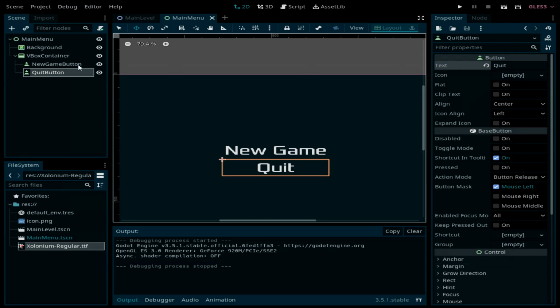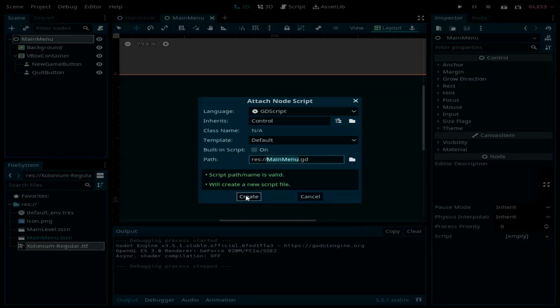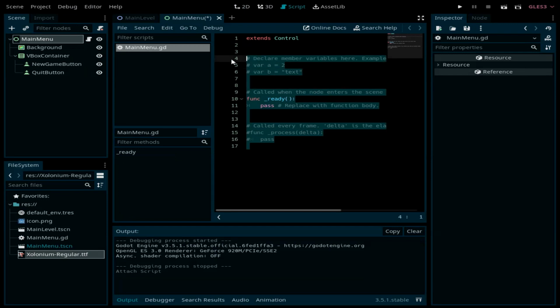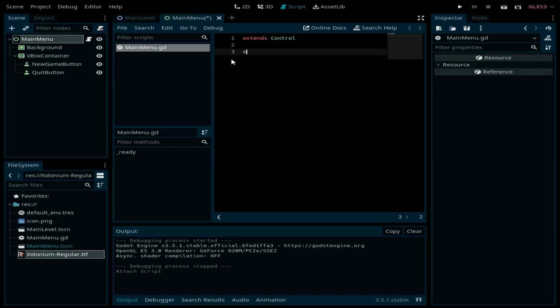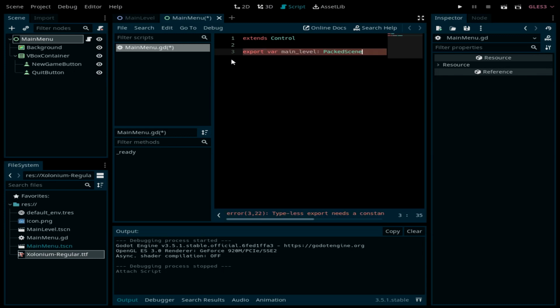And for this I'm gonna add a script for the main menu node, and here I'm gonna declare an export variable called main level with a type of packed scene.